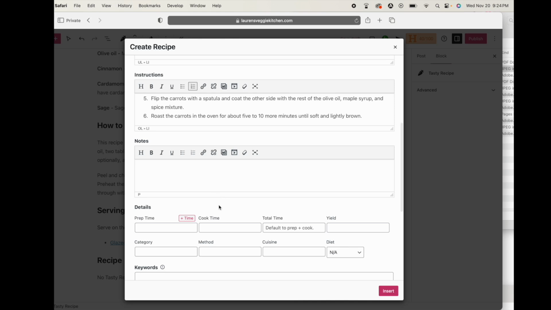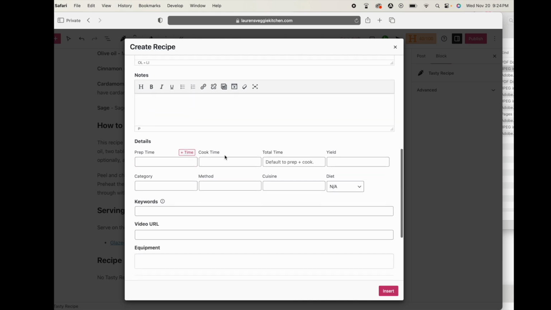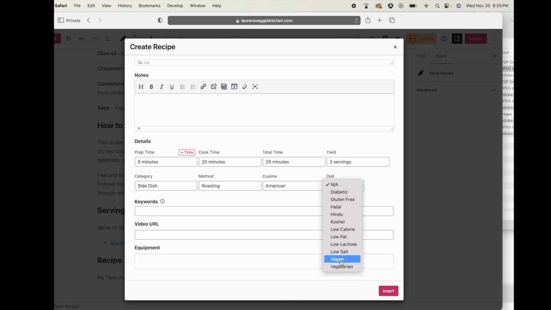And then let's see, I'm going to set the prep time and cook time. The cook time's about 20 minutes, prep time about 5 minutes, and total time 25 minutes. 2 servings, and category, I'll go with side dish, method, roasting, cuisine, American, diet.